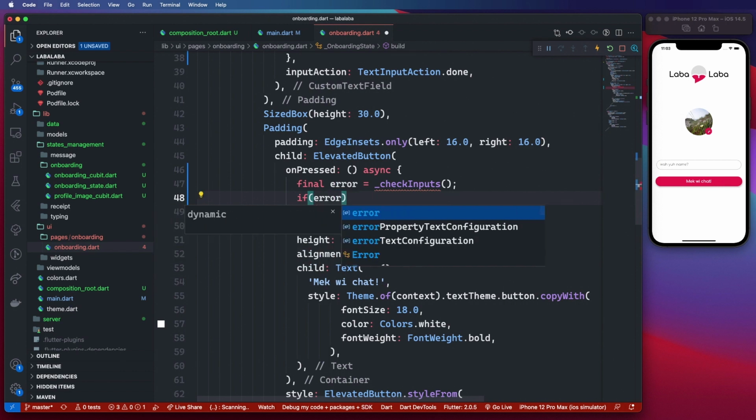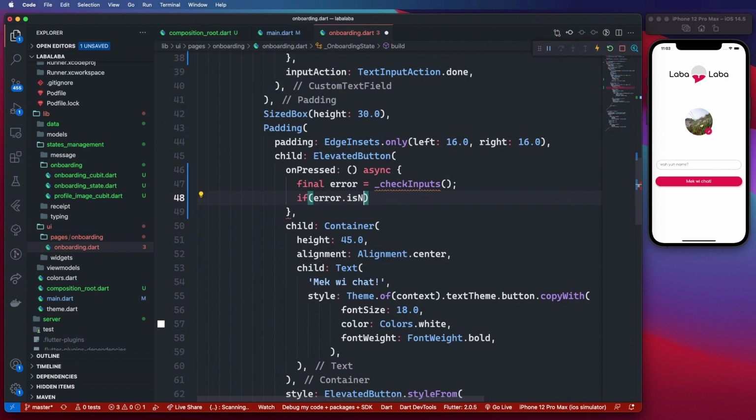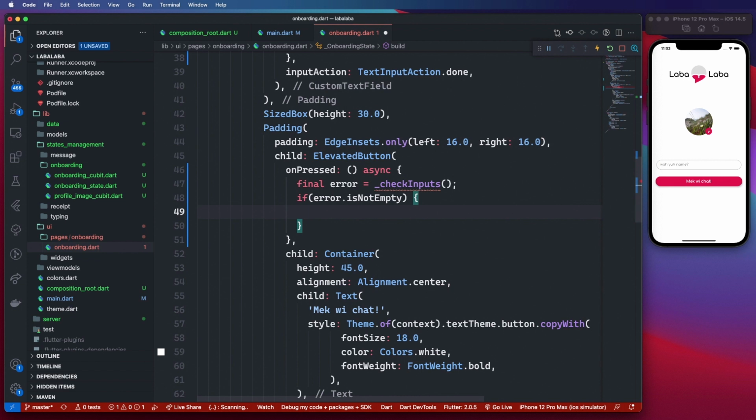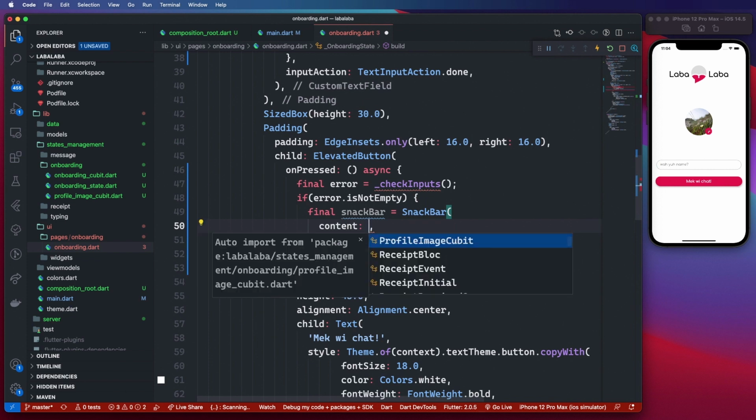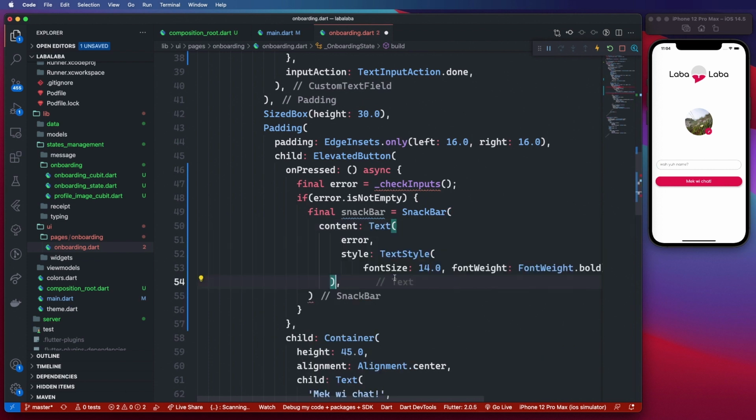So I want to check if that error is not empty. What I want to do if it is not empty is to show the errors on a snackbar. So go ahead and say final snackBar, and the content will be a Text. So that's the content text field with the errors.